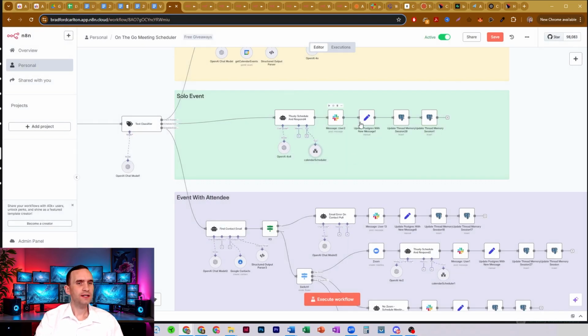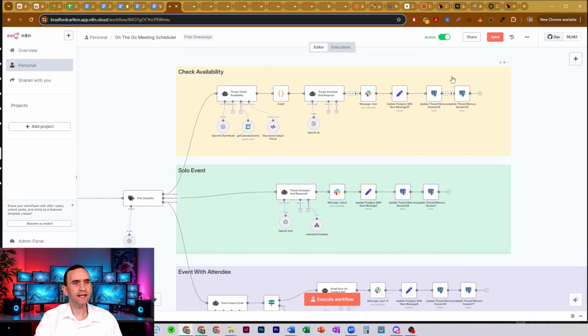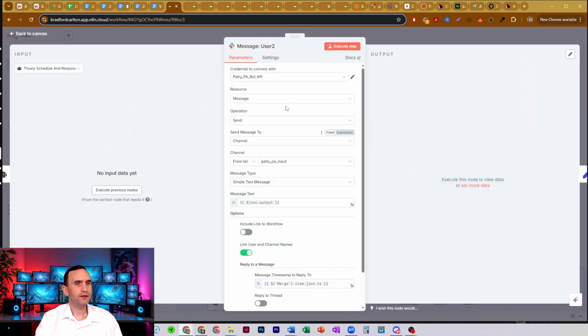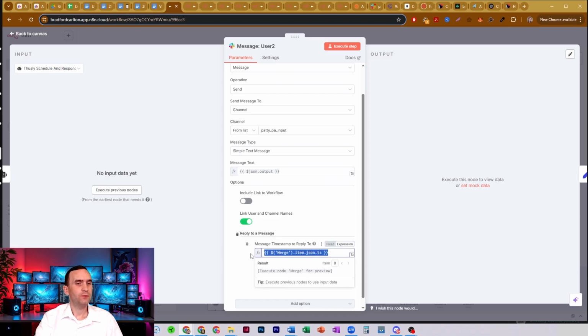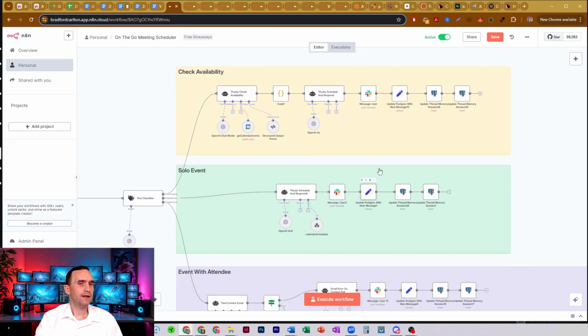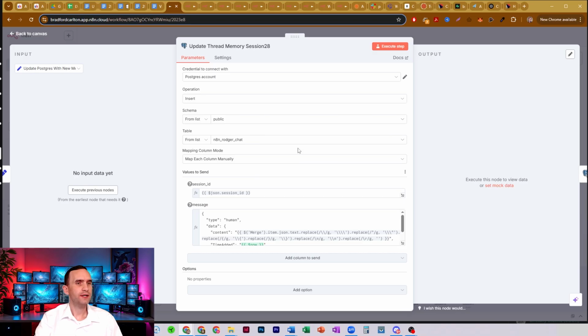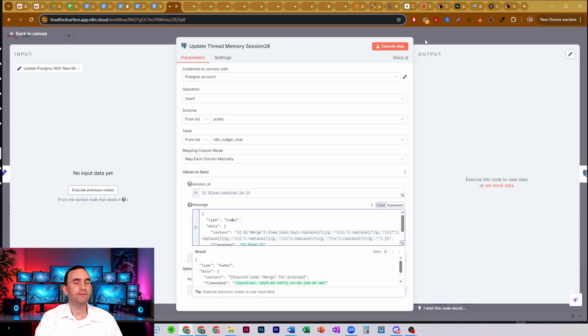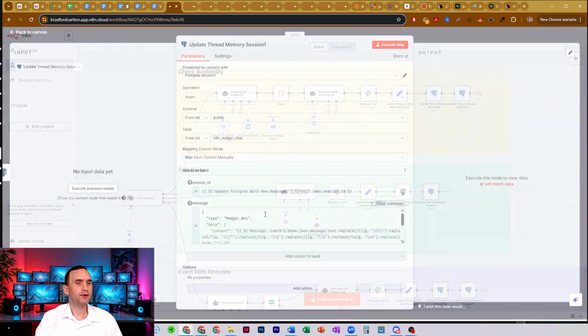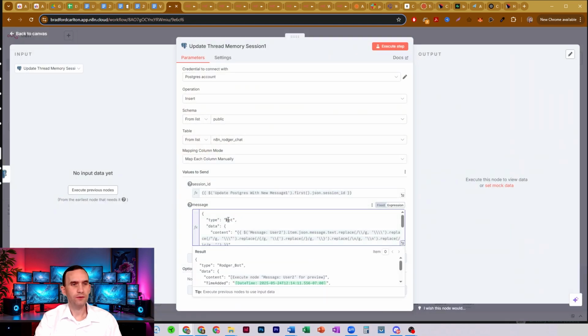All right, and so what it does is it then will pass all that information through the same kind of response process that the check availability did. So it's going to be a Slack node here. You make sure you connect the correct bot, resource message, operation send into a channel, pick the correct channel. The message that we're sending is the output from the previous agent. And then we match it up with the timestamp, and so make sure it goes into the correct thread. And then we set all the same fields as above, all that same information. And that goes into the Postgres memory. We first upload the human message into the memory, and then the bot memory gets put in as well. I'll go ahead and remove the Roger aspect.